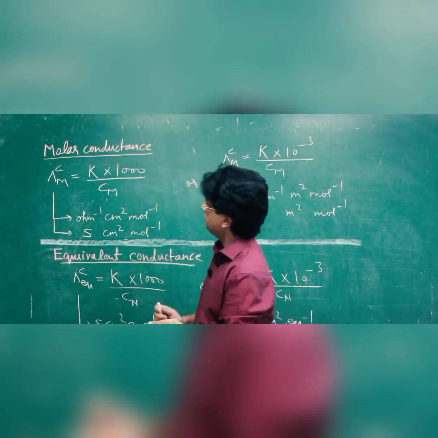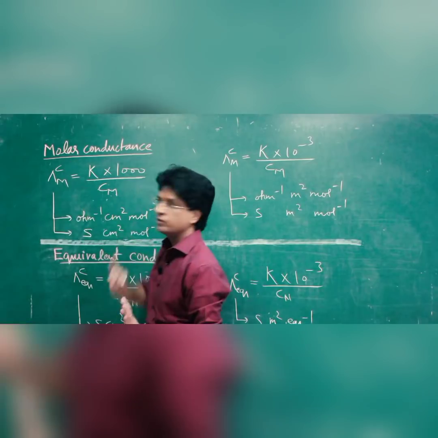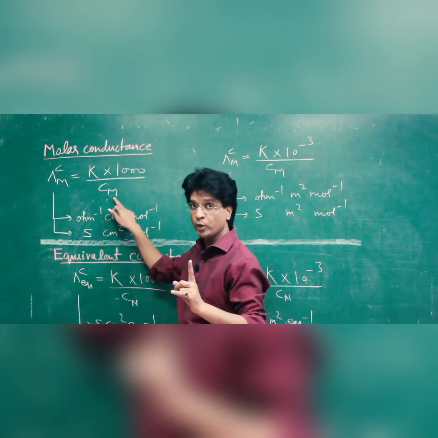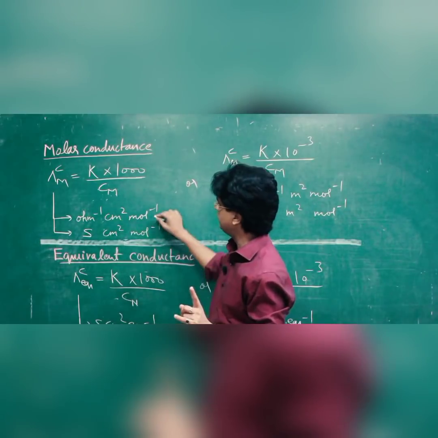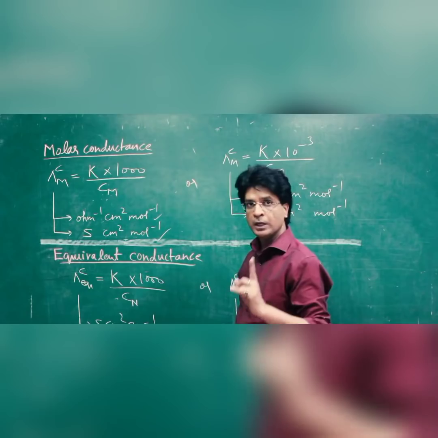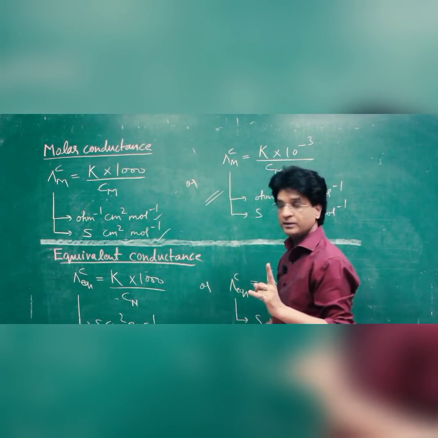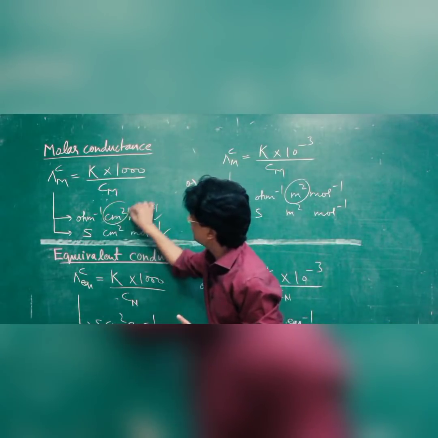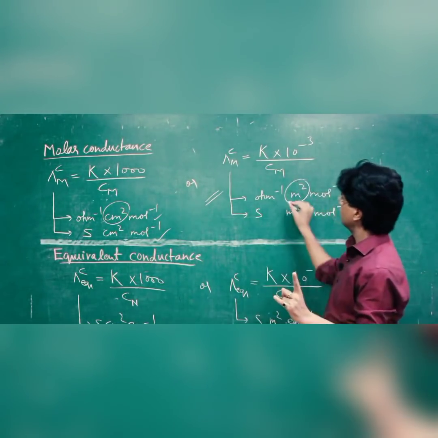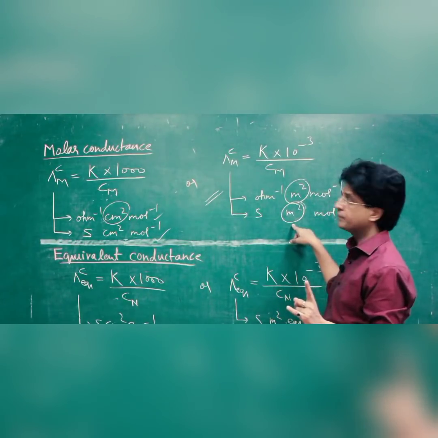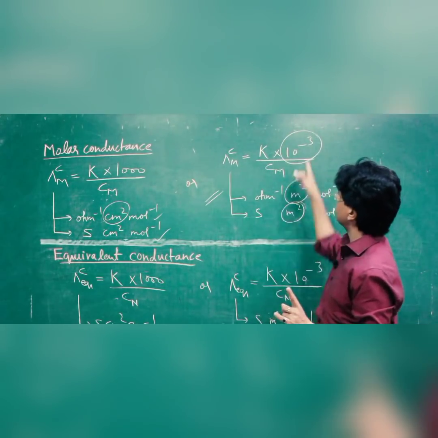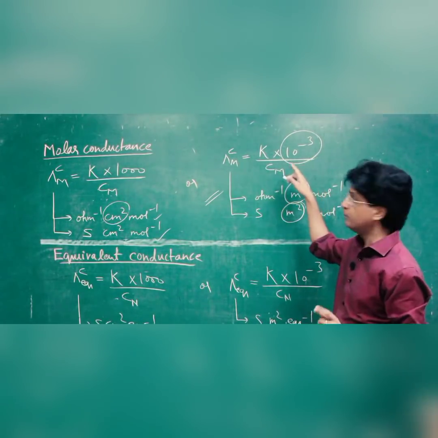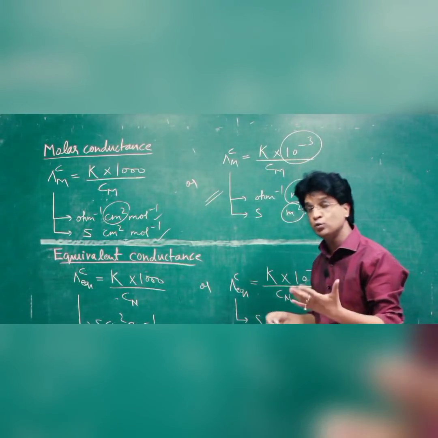Now see the formula basically. The molar conductance at a given concentration is given by kappa, the conductivity, into 1000 divided by concentration in terms of molarity. The units will be per ohm centimeter square per mole or Siemens centimeter square per mole. Now remember, this is important. Here look at the units. This is meter square, here we are having centimeter square. So please look for the units. If the units are like meter square, please multiply by 10 to power of minus 3 and not by 1000. So when we have units like per ohm meter square per mole, multiply by 10 to power of minus 3. Many people do not do that and they get a wrong answer.